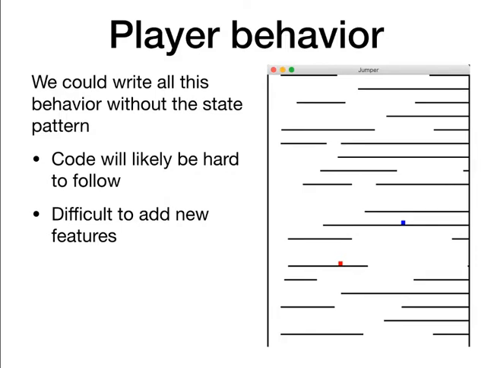If you write it all in one class in 3 methods, that code is very likely going to become a huge mess. It's going to be hard to read, hard to follow, hard to maintain if you want to add new features. It's going to be very difficult to do if you're writing everything in one class with lots of if statements, lots of conditionals, and lots of different functionality all in these massive methods that are hard to pick apart. So we're going to skip that idea and go right to the state pattern and see how we would do this using the state pattern to keep our code a bit more organized and a lot easier to follow and significantly easier to add new features.